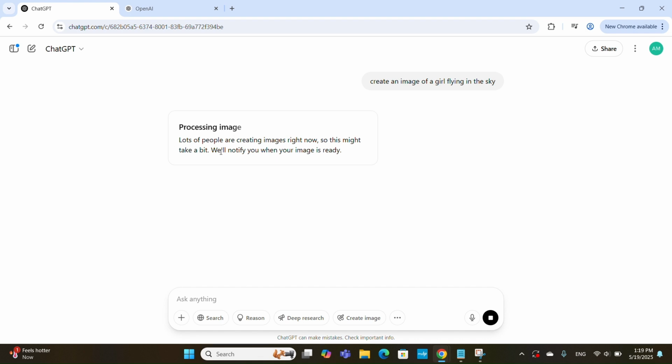Now this is the free version, so the output could be a little bit late, because lots of people are using the free servers. That is one of the issues here. Also, for images it's always a little bit slow; creating the image takes some time.